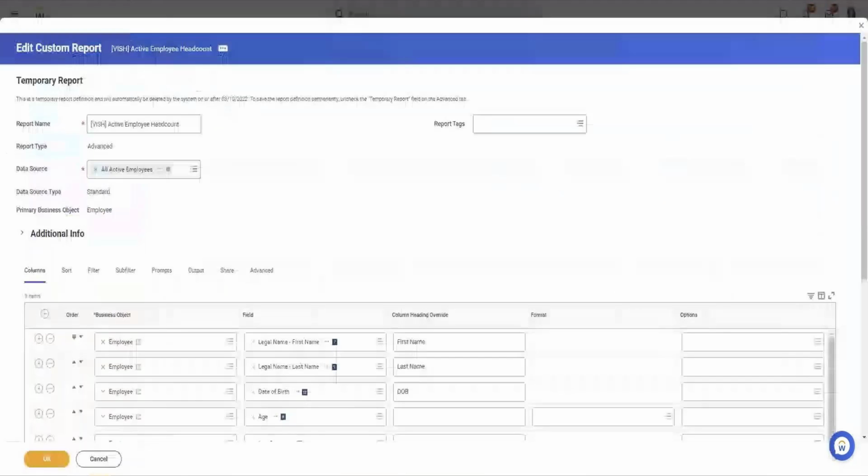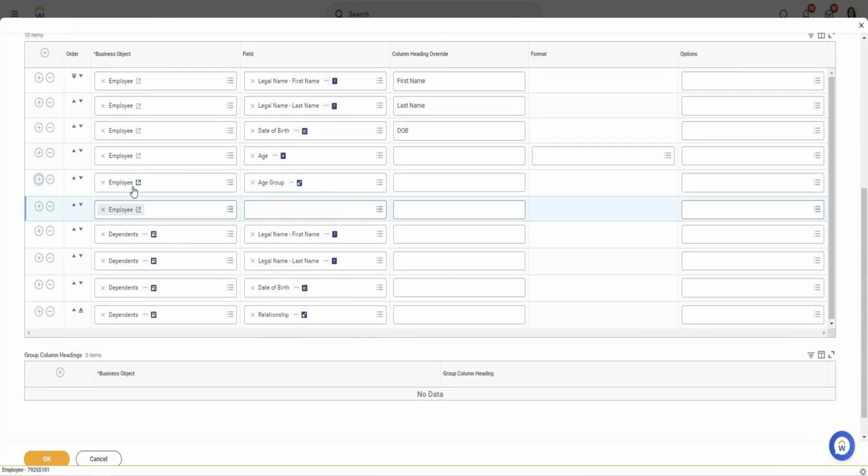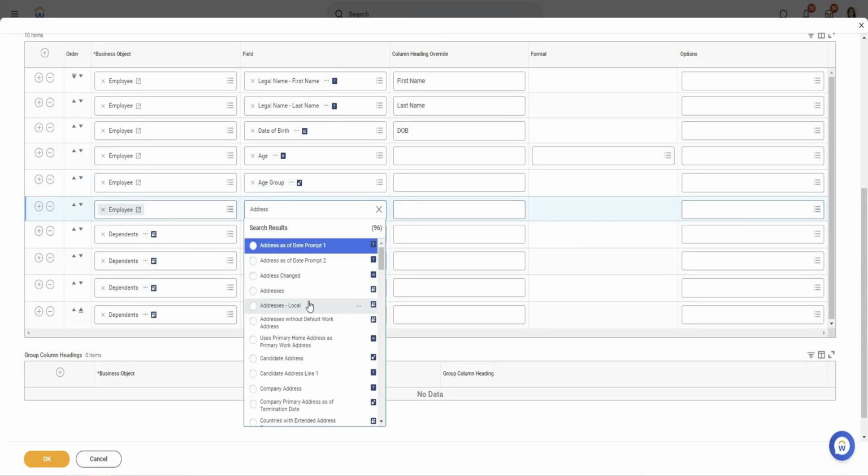So I go here, I click on the plus sign. This is probably with the employee, right? Cannot be that dependent. So I click on the contact here. So worker with the shared contact information and the others. And I'll click on the addresses. Let's see if I click on the addresses.